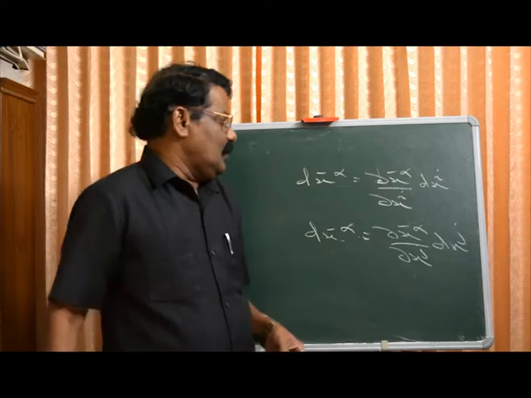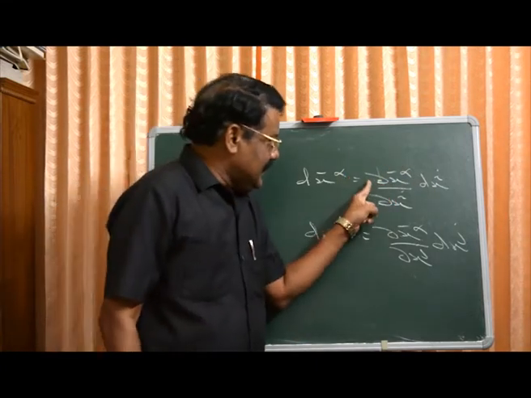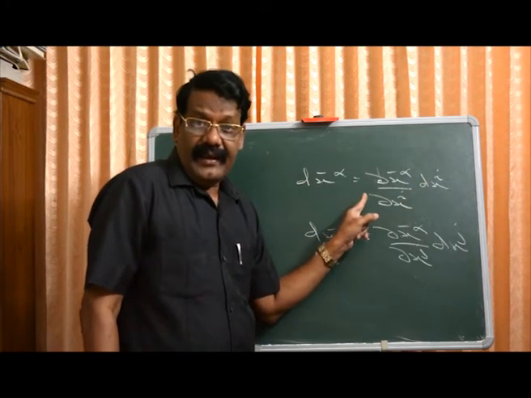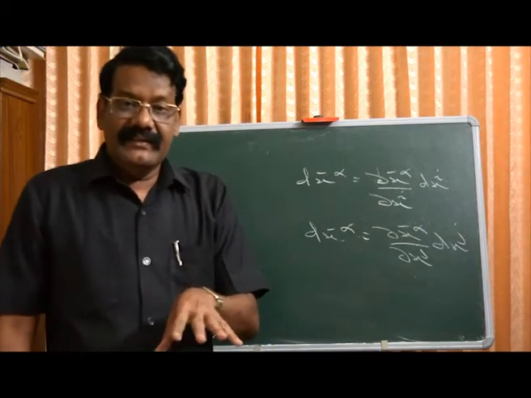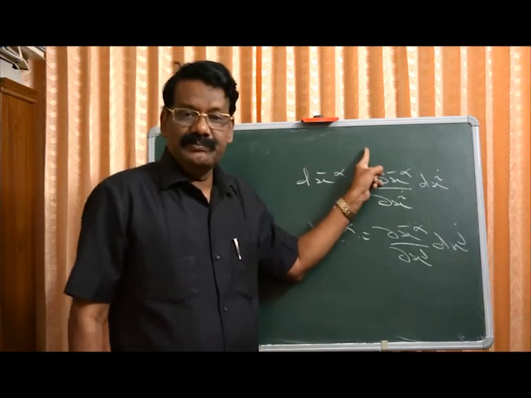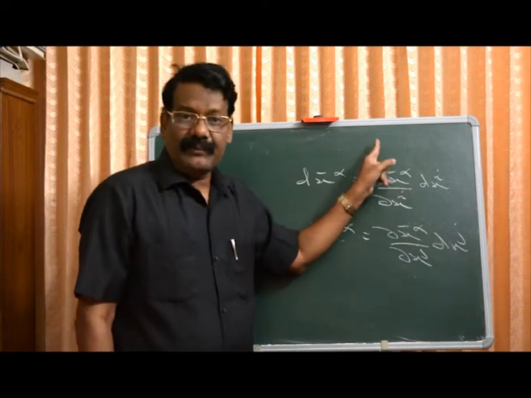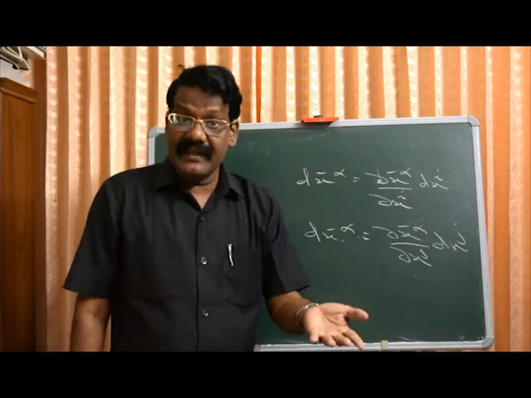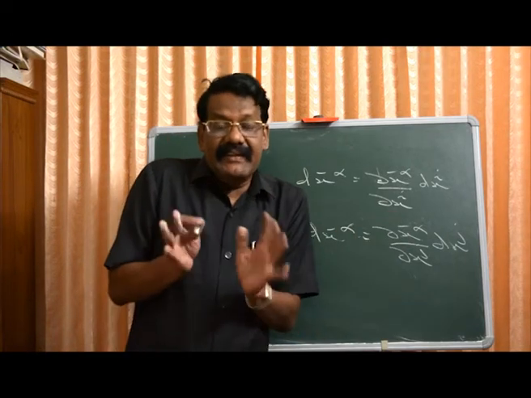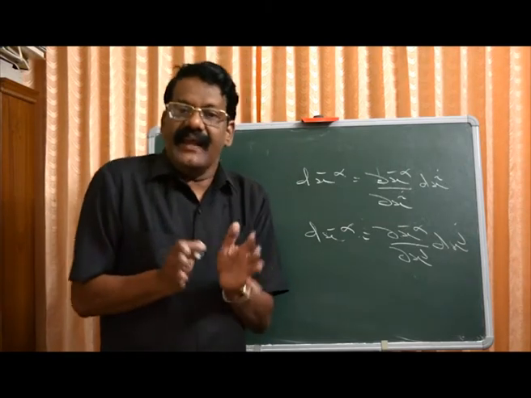So, you may ask, sir, what is the domain of this summation? Here, there is a hidden summation over i. That depends upon the dimensionality that you are playing with. If you are dealing with 2 dimensions, i runs from 1 to 2. If you are dealing with Minkowski space, 4-dimensional space, then i runs from 1 to 4. If you are dealing with n dimensions, i runs from 1 to n. This is a very effective mathematical tool to simplify the study of tensor analysis.